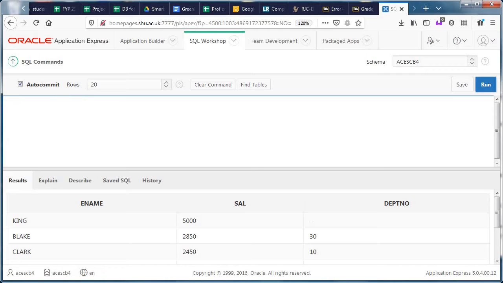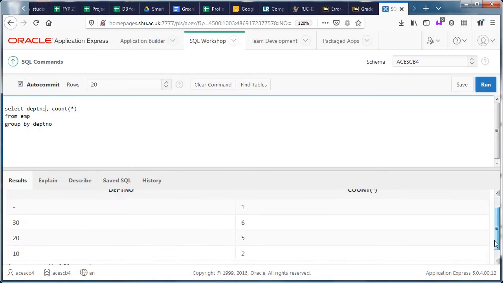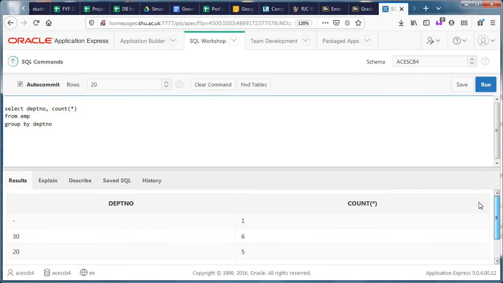To prepare for it, we're going to write a query that uses the grouping and having. I'm going to pick up the number of people in different departments. Yeah, that gives me a figure, but not much else. So what I want is to know which department it is, as well as how many. So I've got a bunch of departments. There's two departments that have 5 and 6, and another two that have 1 and 2 people in it.